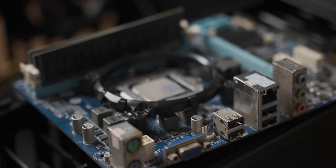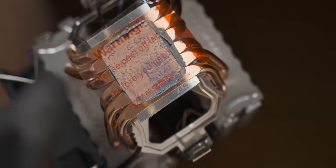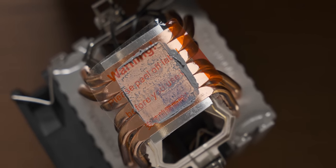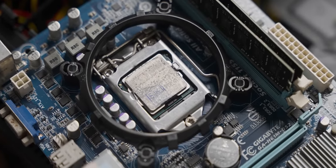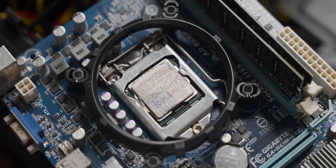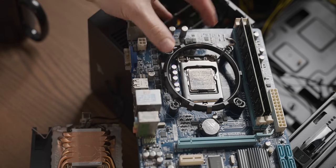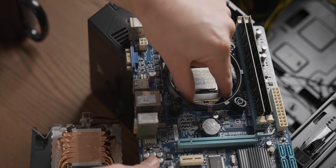There we go. Two things: first, considering I had to use the power of an enraged hippo to unclip that, I hope I didn't break the motherboard. And second, I forgot to remove the film of plastic on the bottom of the CPU cooler. That's not why it wasn't booting, but it's good that it didn't boot — because otherwise it would have caught on fire. A little embarrassing. With the mounting in place, you can't remove the CPU — you have to take the whole bracket off. I really wish I tested this system before I finished building it.